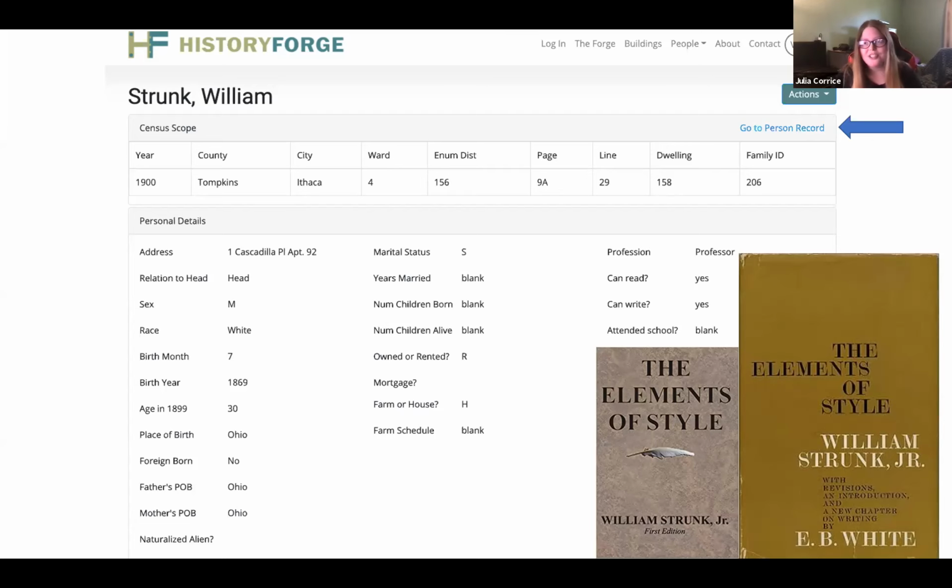The reason we're able to match his name, William Strunk, up to the correct record in HistoryForge is part of the important background work done on HistoryForge with validation. There is the ability to create internal authority records within the database, and this is not public-facing. This can clear up conflicts between similar names on multiple censuses. The hope is to one day be able to use linked data to match up person records to online authority files. However, most people records, unlike William Strunk, do not have existing authority records in the Library of Congress name authority file or the Virtual International Authority File, so the creation of an internal authority system was necessary for HistoryForge.